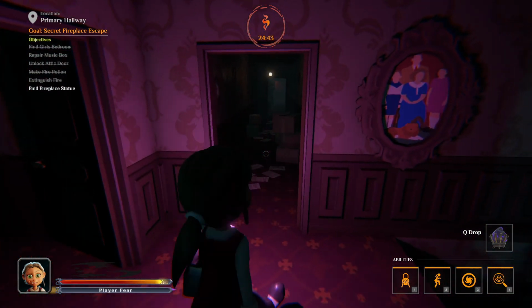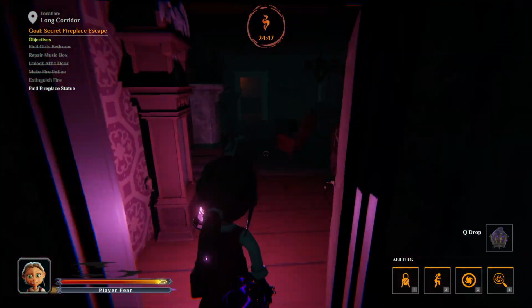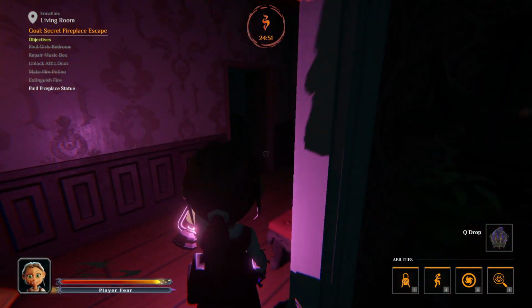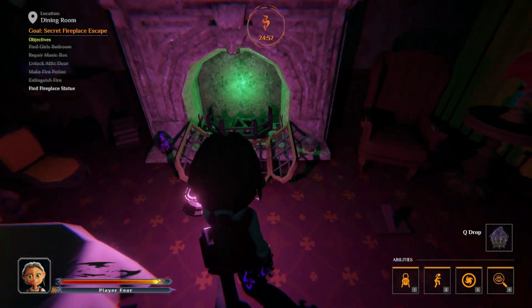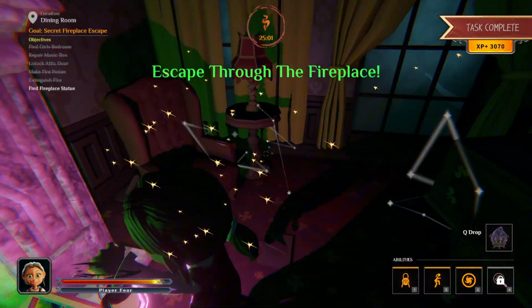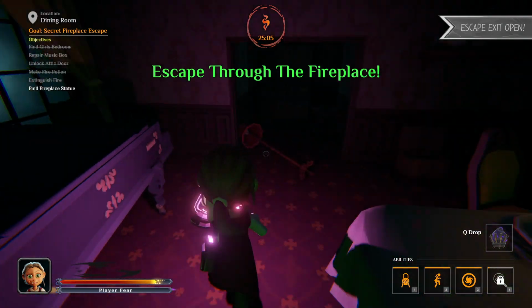Okay, so I know where the fireplace is, and I just need to get there. I don't think there's any more special scares that are going to happen. There might be, but it's hard telling. And there you go. Now it's time to just escape through the fireplace.